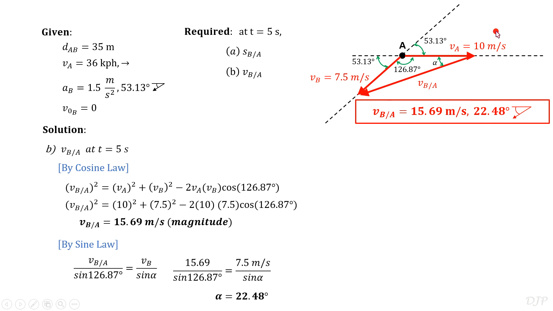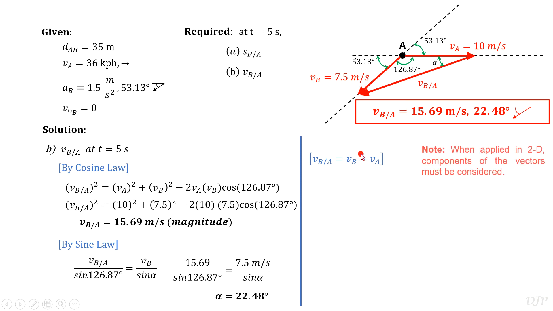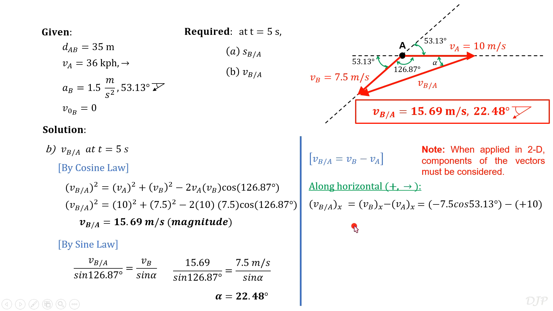An alternative method to solve this question, or a way to validate our answer, is to apply the formula for relative motion for this two-dimensional problem. Although it is still recommended to create a geometrical drawing to properly visualize the situation. When using this formula in 2D problems, the components of the vectors must be considered in the solution. To determine the components of the required relative velocity, let's start with the components along the horizontal or x-axis. The x-component of V sub B is equal to negative 7.5 times cosine of 53.13 degrees, while for V sub A it is positive 10. This gives us negative 14.5 meters per second, or 14.5 meters per second to the left.